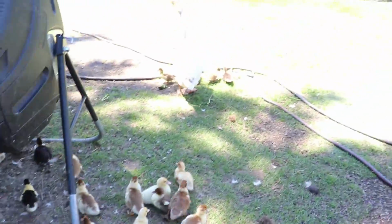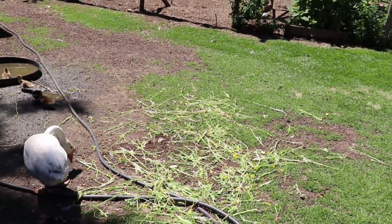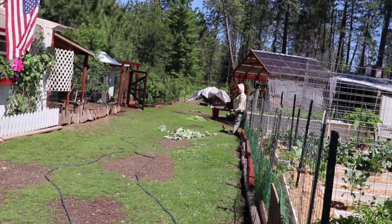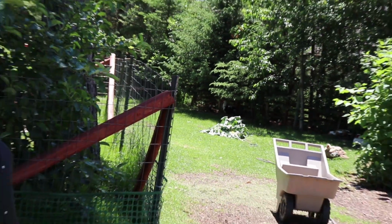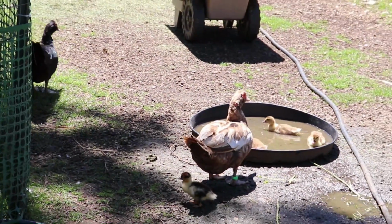Little pig pile. But this little mess was the radishes, and when I brought it out, it was in the shade. They really did a number on it. So I've got the cabbage pile there, a couple piles going on down there, and then a big one way out there. Look at this baby duck. Oh, it fell off. It was riding its mom's back. But once these piles get into the shade, the birds will really do a number on them.